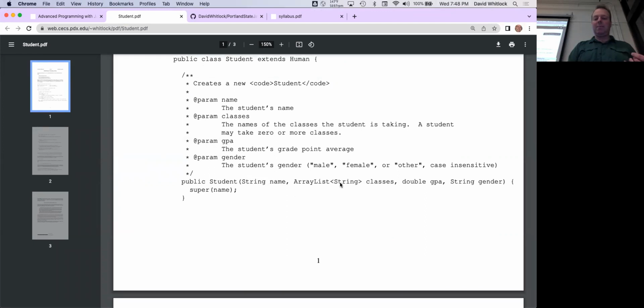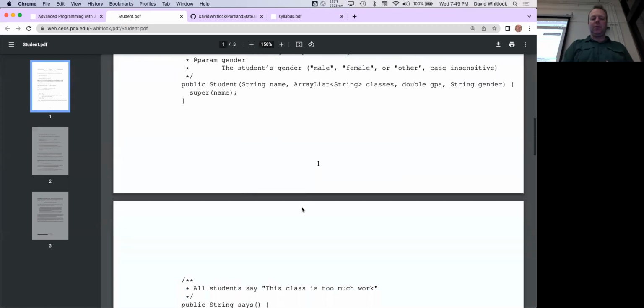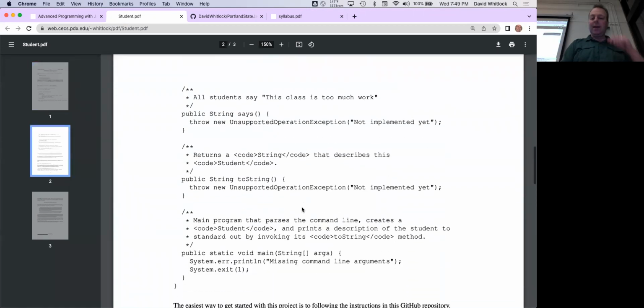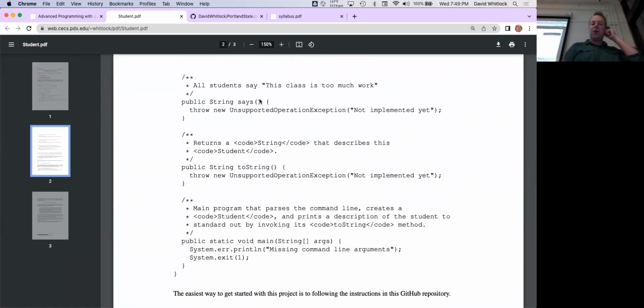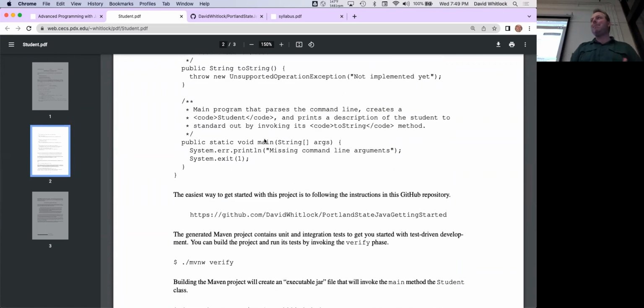The student's got a name, the classes that they're taking, the GPA that they have, and their gender. These are all attributes of a student. And then it has some behavior. It has some methods. So like all students say this class is too much work. There's a toString that describes the student, and the specification is a little bit below. And then there's a main method.